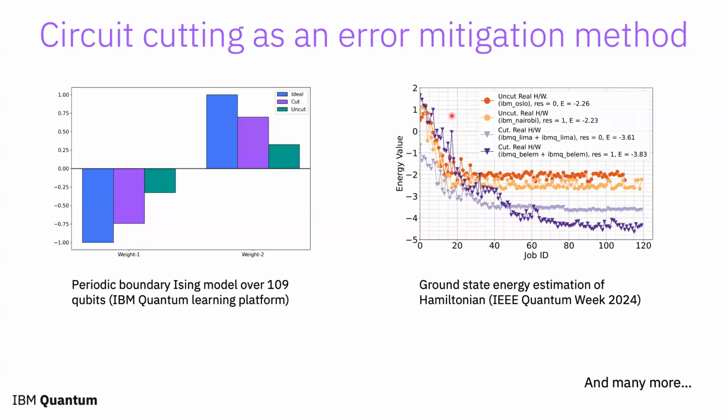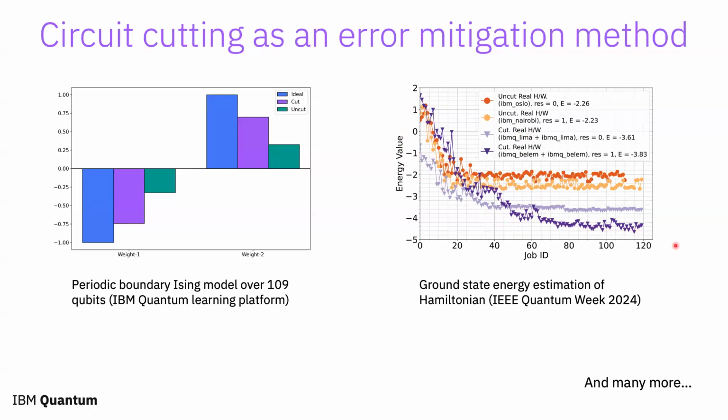So here is one example that we did in IEEE Quantum Week 2024. This is on VQE. Here, resilience level 1 means T-Rex mitigation. When you don't cut the circuit, even doing T-Rex mitigation slightly improves the result. The ideal value was -5 here. And as you cut the circuit together with error mitigation, you see it actually reaches very close to the ideal one. As I said, there are many other such examples.